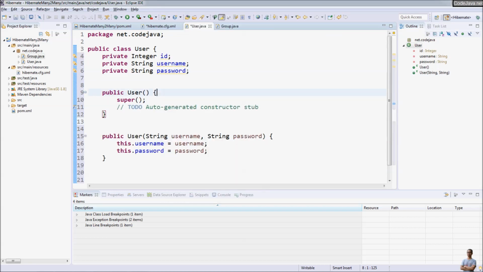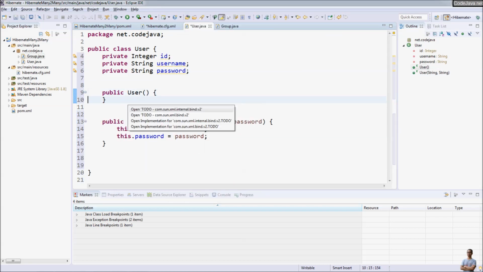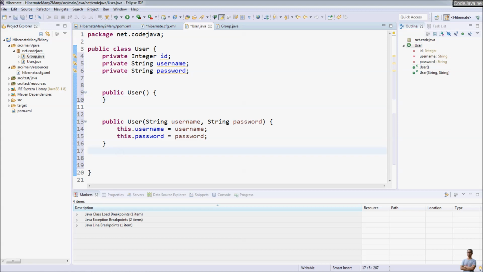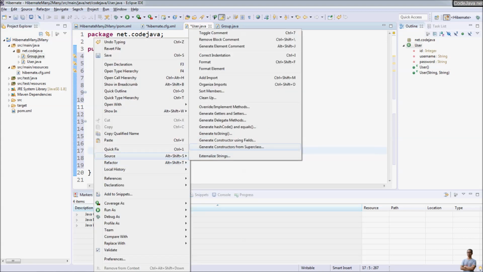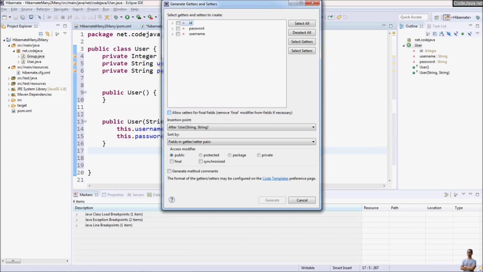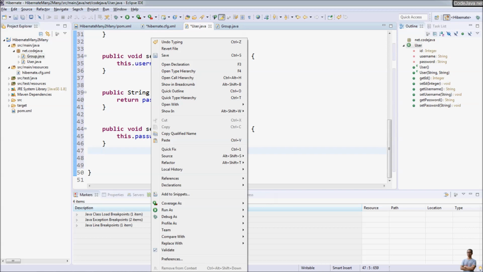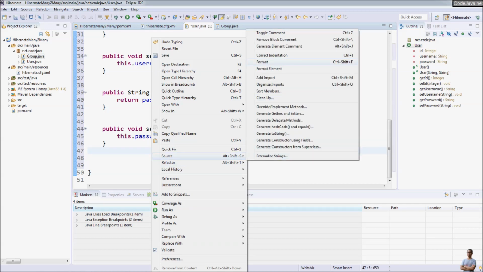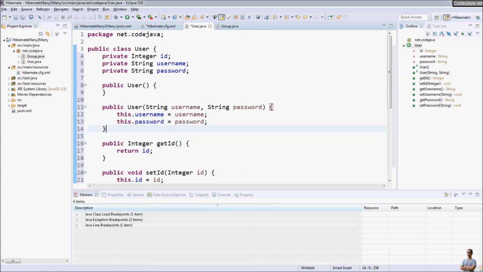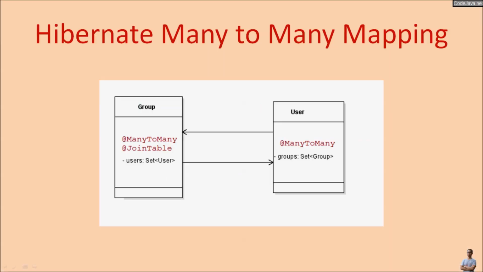Okay. And generate getters and setters. Select all, generate, and format the code. Okay. And to map a many-to-many relationship in each entity class, we need to have a collection to another entity class.